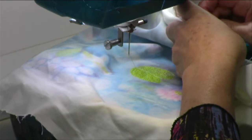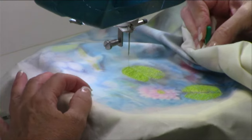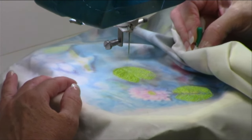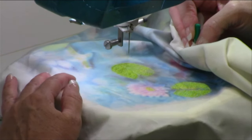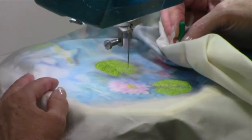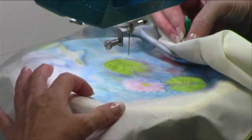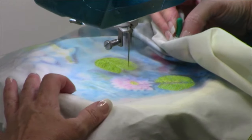I have my needle thread tension at 3.4. My machine's normal at 4. So it's a very small decrease in thread tension. A lot of times people immediately reduce tension and then really did not need to. So it's better to stitch, and what you want is you don't want bobbin thread coming up to the top.